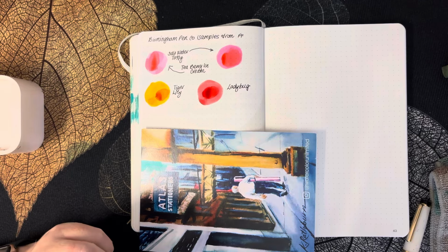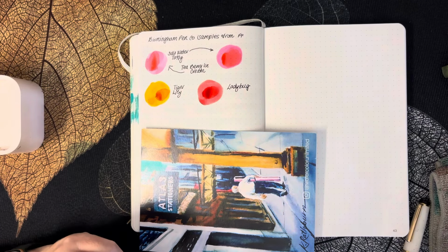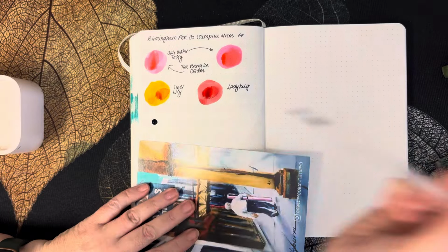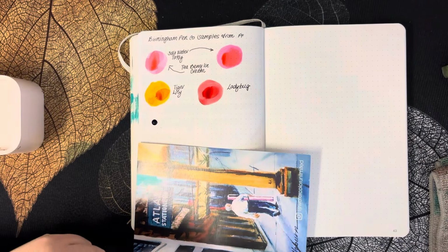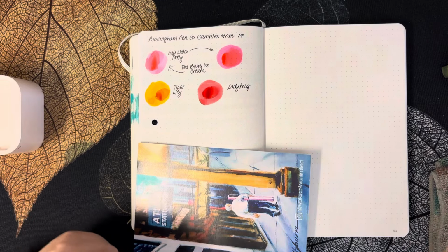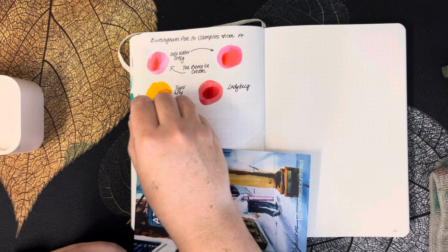Let me know in the comments below if you have tried actually mixing any of the Birmingham inks, or maybe even just other ink brands. Have you ever tried coming up with your own formulations of different colours? I'd be keen to know. I know Karina Loves to Plan actually sent me some Pannonia inks, and that's a yellow, a pink and a blue, and they are mixable inks. And I need to try those ones too and mixing them.